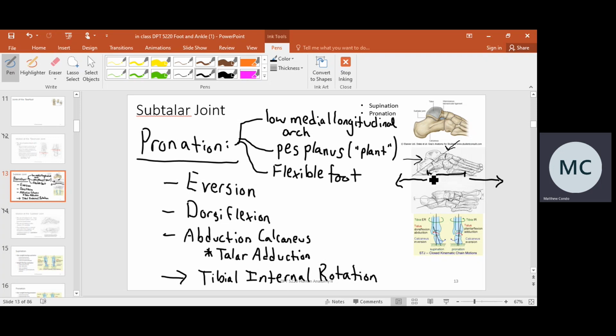Why? Can anyone tell me why we should not put Ionto on the bottom of the foot? There's a battery in it. Well, that's one. Painful is another. How thick is the skin on the bottom of everyone's feet? It's real thick. So how much do you think of that medication is actually getting through? Not much.